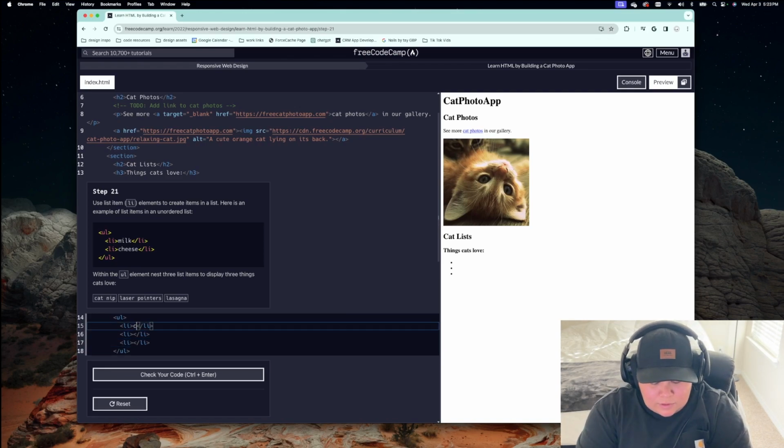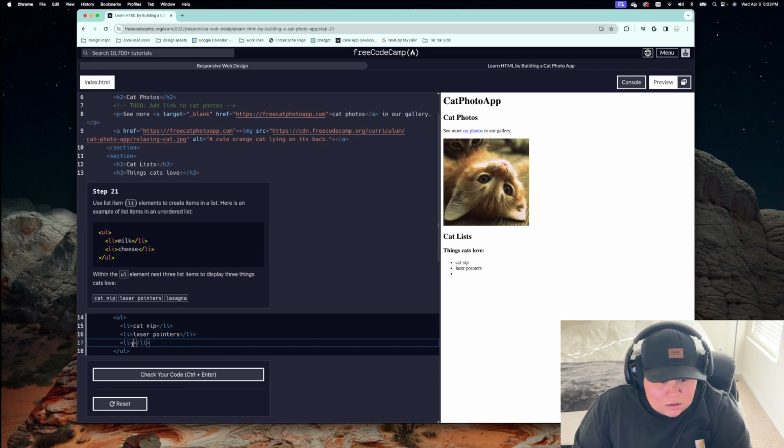Okay, our first one we want is catnip. Not knob. Catnip. And then we want laser pointers. And then we have lasagna. Lasagna. Okay, and let me make sure I spelt everything right.